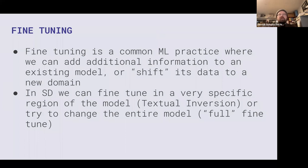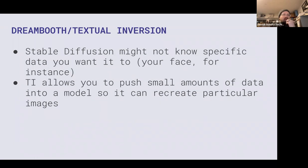So there are two different versions of fine-tuning. Actually, there's a couple, but the two we're going to look at in this class are what's called textual inversion, mostly using a tool called Dreambooth. That's the one most people use. And then we'll also look at what I'm describing as full fine-tuning, which is fine-tuning the entire model. So let's start with Dreambooth and textual inversion.